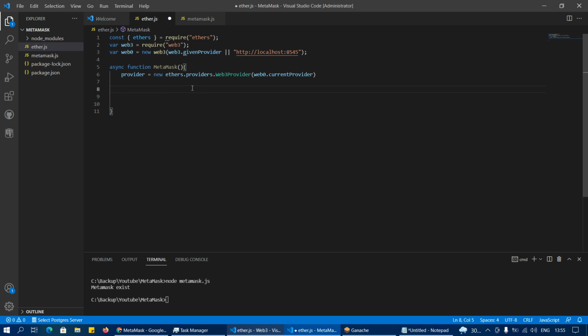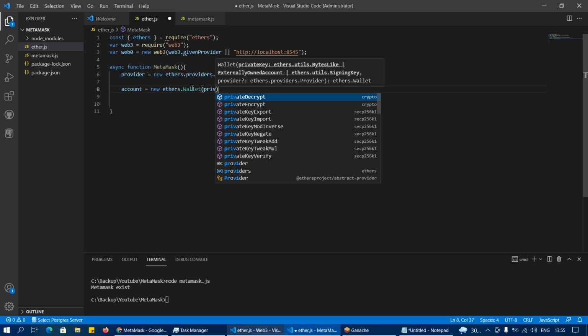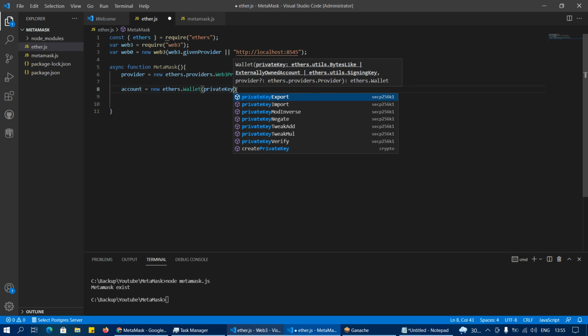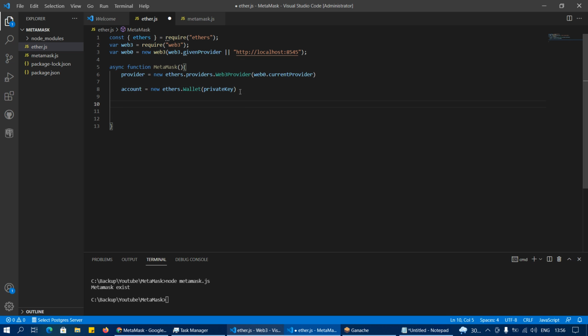Now, once you know that the MetaMask is installed, we will assign a variable account. Let's just say account is equal to new ethers.Wallet, because from the wallet we are going to get the address, and we will require the private key to fetch the address. In the bracket, write private key variable.